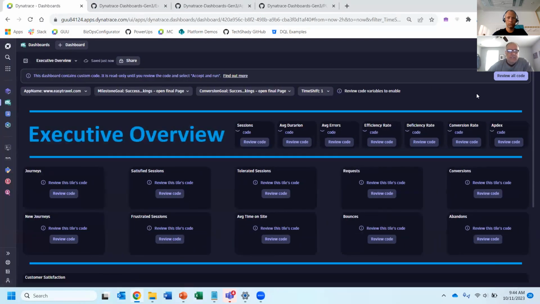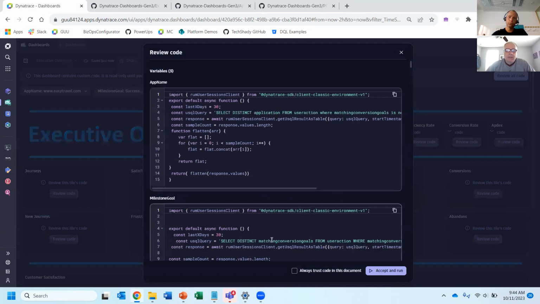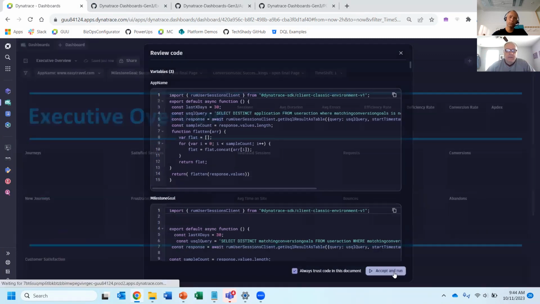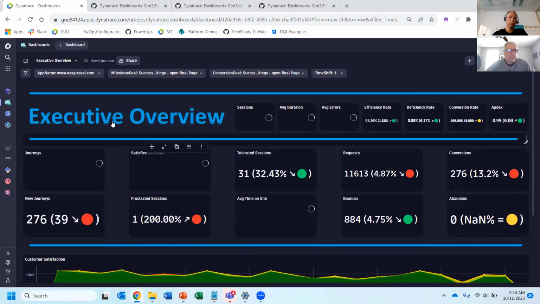Now what you'll notice is that there are code tiles. When we get to Grail, session data in Grail, these will all be DQL and the dashboard will just load automatically. But since we're using the SDK, it's technically a third-party call. We need to click on this review all code button, and if you always trust this code and this documentation, accept and run, and the dashboard is going to load here.